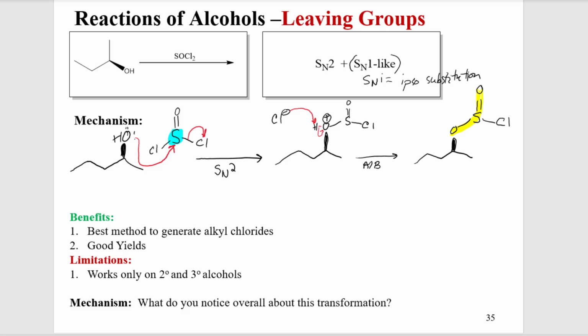So what happens is that if you've got a secondary or tertiary alcohol, the leaving group will leave. So these electrons will go here. You can see that it'll form that pi bond to make sulfur dioxide. And then the chlorine will get kicked out in this process. It's like an exchange. Now here's what's interesting about it.